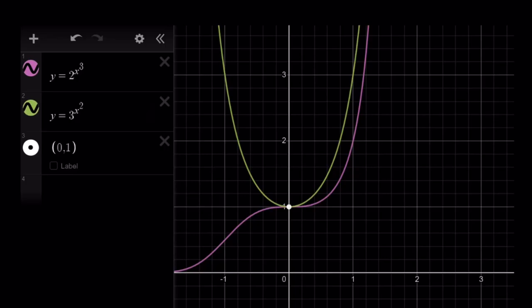Obviously, these two graphs will pass through the point (0,1), so they'll intersect. Therefore, x equals 0 is going to be a valid solution. The other solution is out of bounds. But notice that the purple graph, even though it's slow at first, eventually, it's going to grow faster and cross the green one.